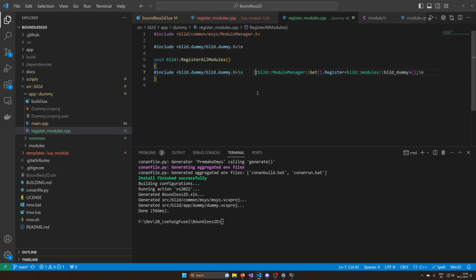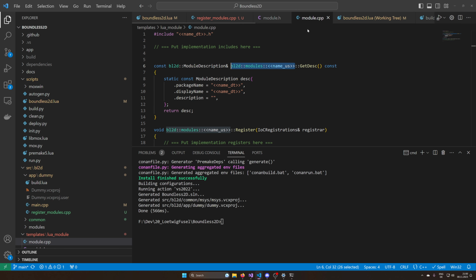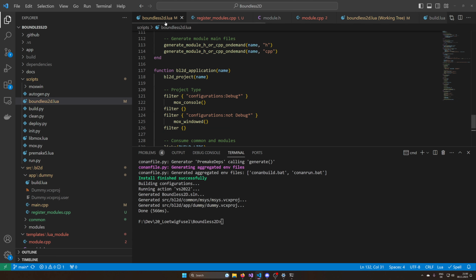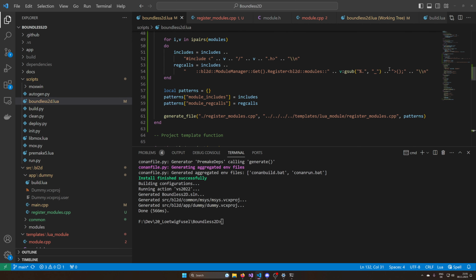Okay, so I have a hashtag include in here. I don't know why I have a hashtag include in here. And I have a new line. Yeah, this is basically how programming can fool you, right? First of all, of course, I don't want to have a double backslash, because a double backslash is actually going to put a backslash in here, but I actually do want to have a new line.